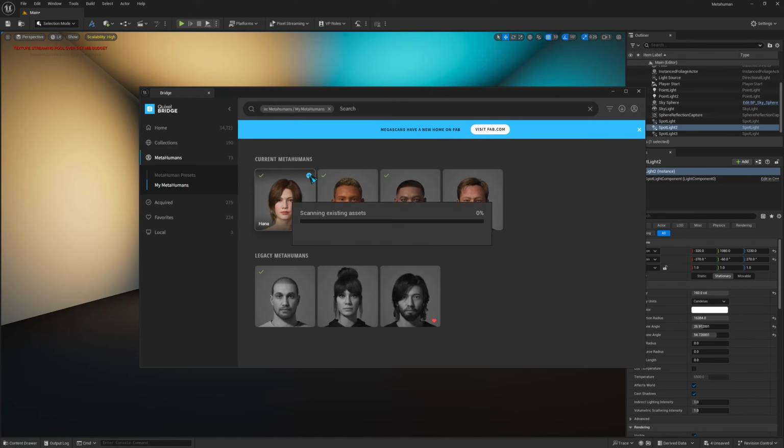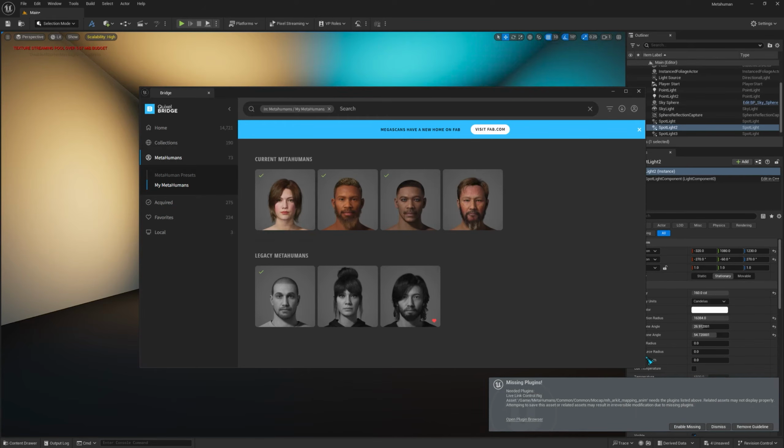Export the MetaHuman character into Unreal Engine instantly. If any plugins are missing, simply enable them. A restart prompt will appear. Do it.